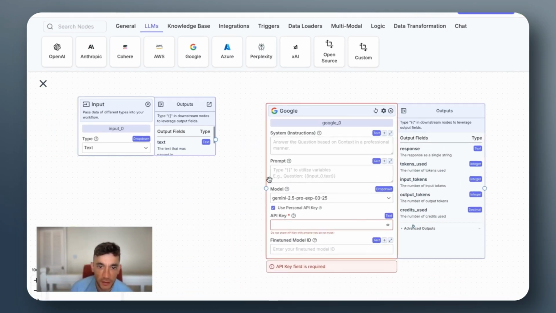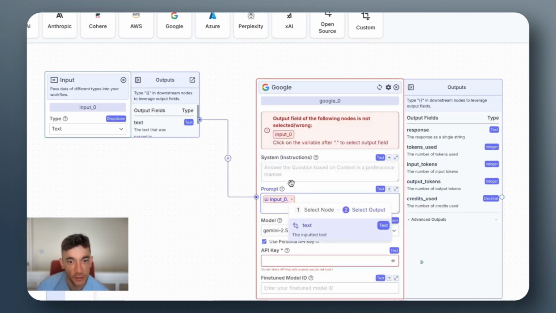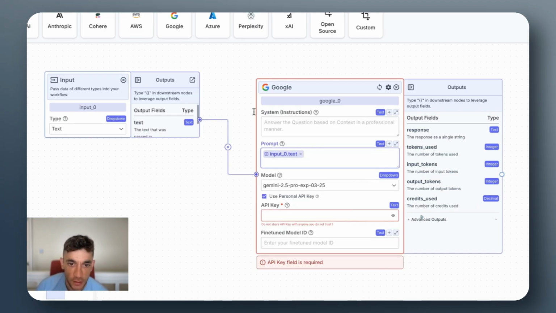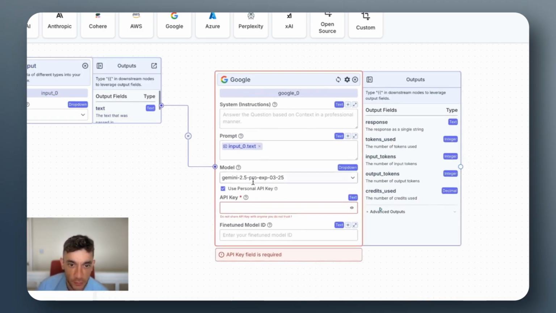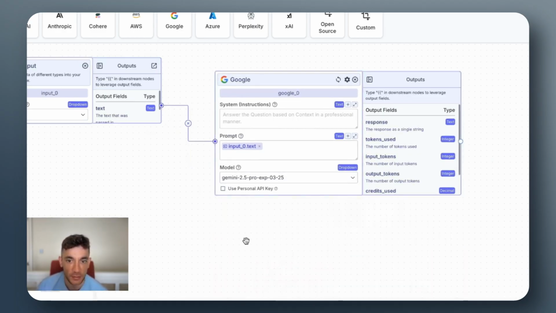make it easier. And then in terms of the prompts, what we're actually going to do is type in the squiggly brackets like you can see up here. That is done with Shift and then the square bracket on your keyboard if you want to select that. And then just make sure you select the input text as the prompt, right? So that's going to be the prompt that gives you the outputs. We're going to unselect use personal API key, so deselect that and just go with the default.